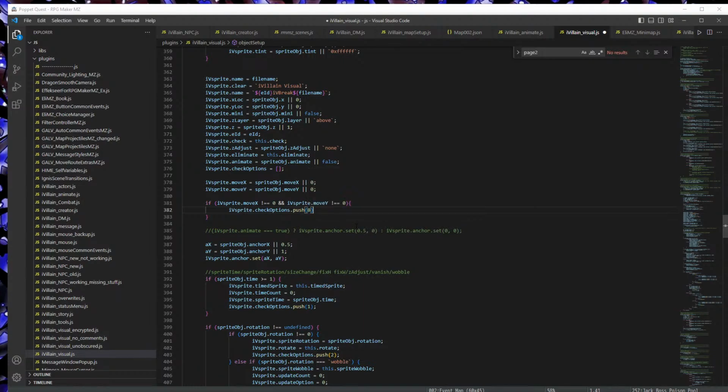Found a way to make it more efficient by simply adding all the options to an array, and it just checks each one down the list. Does its thing. So I think that was all I needed. Do I need a time on that one? I don't think I do.